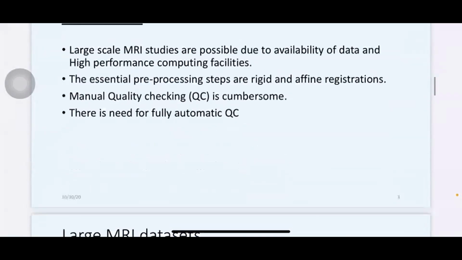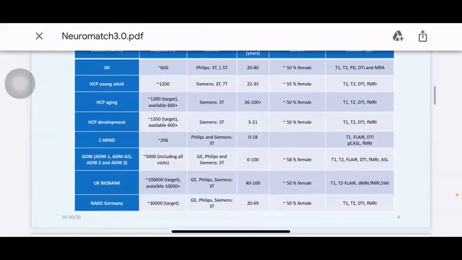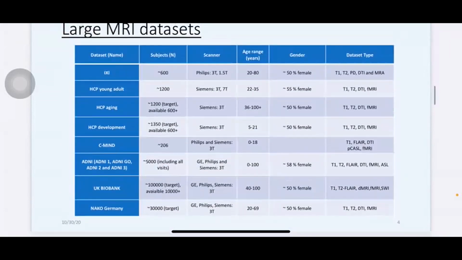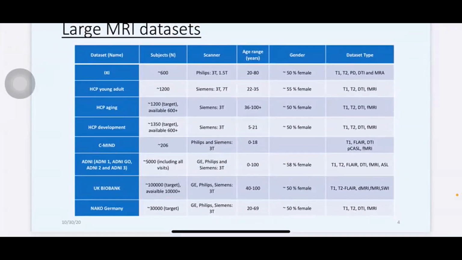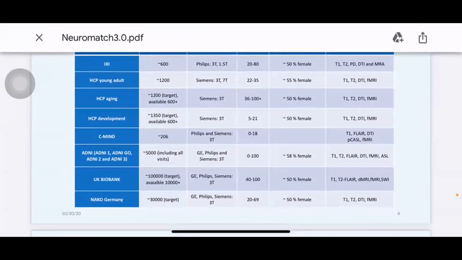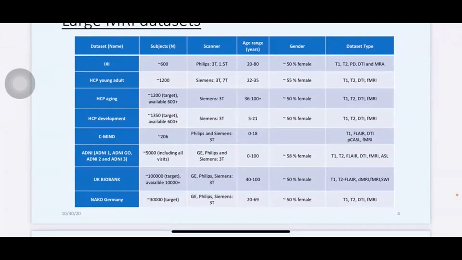So if I show you, these are, for example, the big data sets currently available, or some of these data sets are currently available openly, so that you can plan your studies accordingly if you want. So the main idea here is to develop a hippocampus profile. So that could be used as a diagnostic tool to compare the hippocampus of patients. It could be epilepsy or Alzheimer's or some other disease.